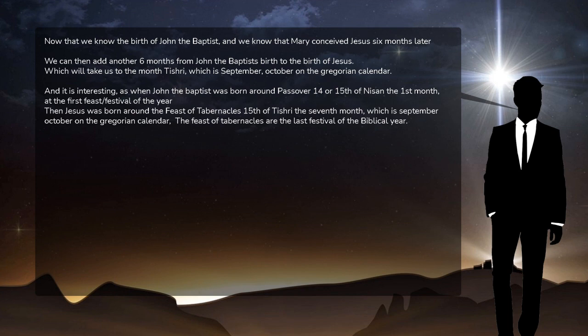And it is interesting, as when John the Baptist was born around Passover 14 or 15th of Nisan, the first month, at the first festival of the year, then Jesus was born around the Feast of Tabernacles, the 15th of Tishri, the 7th month, which is the last festival of the biblical year.